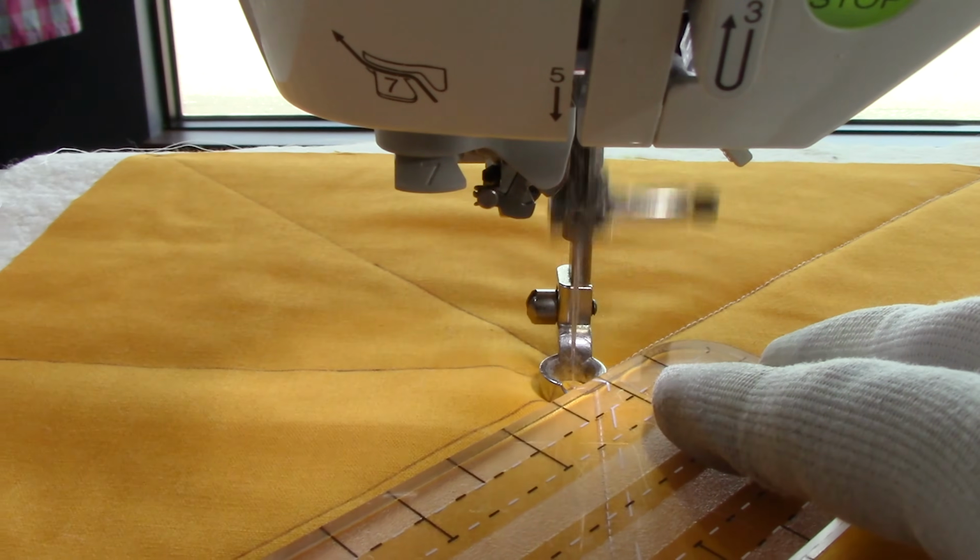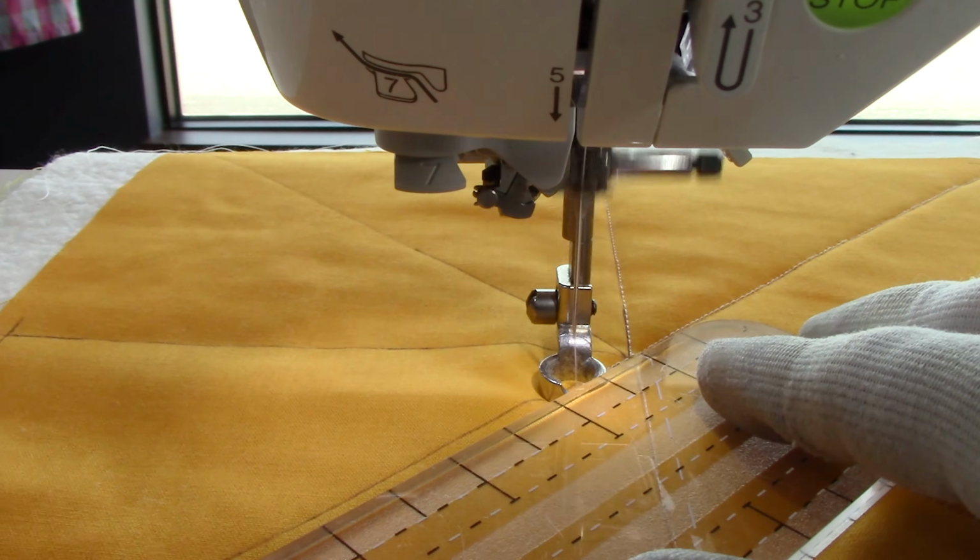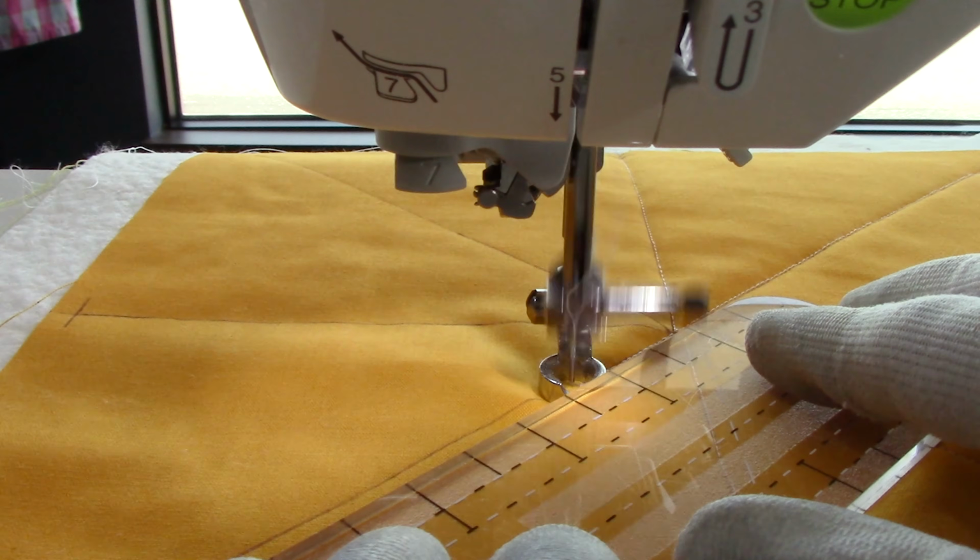Today is our second video using straight line quilting, and today we're going to learn how to outline half square triangles. We're going to use this as the foundation for the next two videos that are coming next, and in those we're going to show how you can use straight line quilting to create additional texture within your half square triangles. So we're going to use this for the next two. Make sure you get it down while we're going on here.